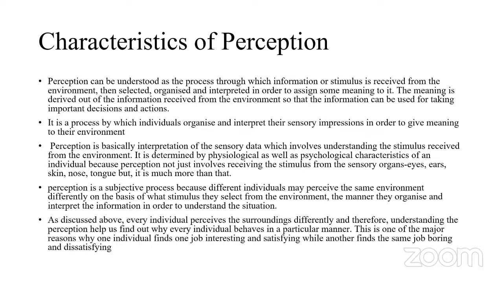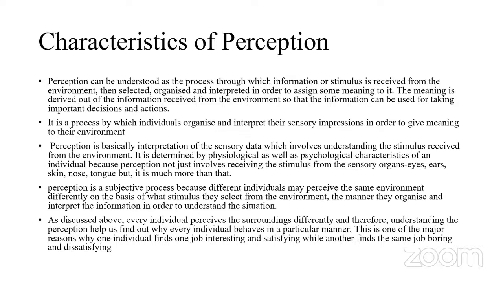Perception is where we are trying to understand the world around us, where we are trying to understand the various sounds, the various stimuli, the various verbal, non-verbal messages that we get from the environment around us. That is perception. Now, another important thing about perception that you need to understand is that perception is a subjective process. Subjective process means it changes from individuals to individuals. It changes from one individual to another individual.